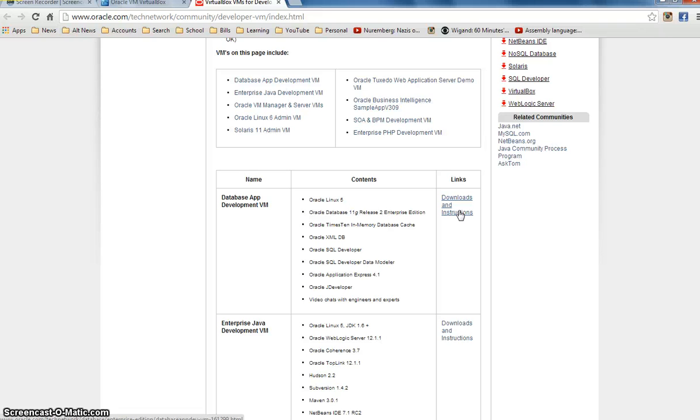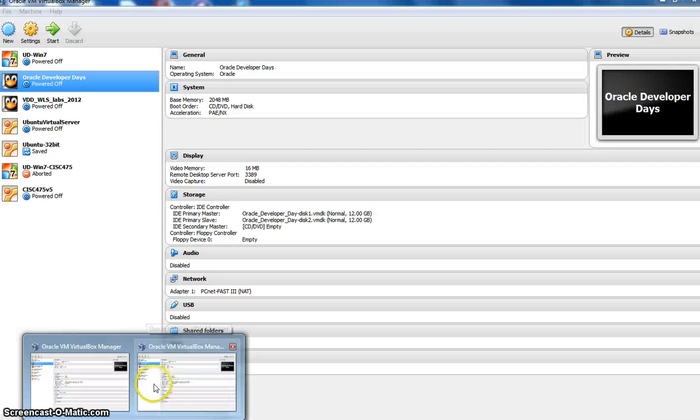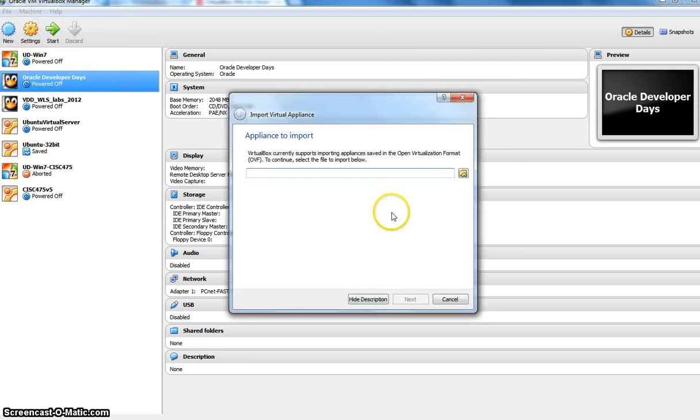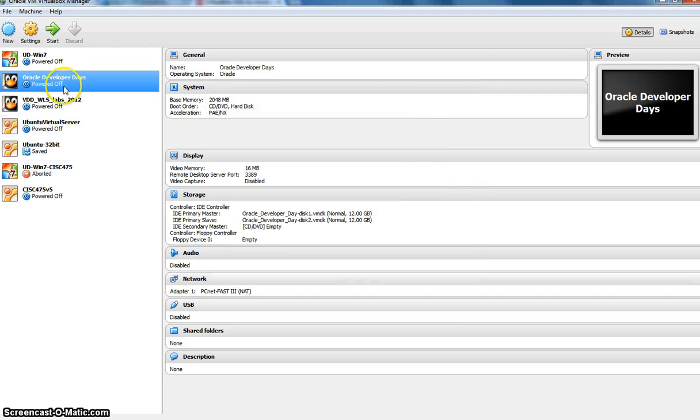It has an .ova extension, I'm pretty sure. So it's sort of like a Word document has a .doc or .docx extension. This has a .ova. Once it's downloaded, go back into the Oracle Virtual Machine. You have it downloaded somewhere on your C drive. Go to File, Import Appliance, and then select the directory where that file exists. It's either OVF or OVA. Once you import it, you'll see the machine on your left-hand side.